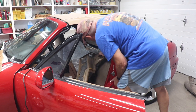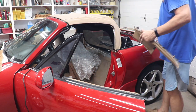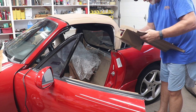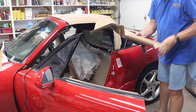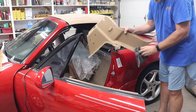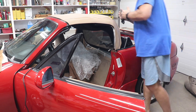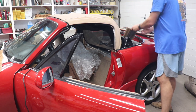And trying to clean these things, they're really, really dirty. You don't clean the inside of a car at all, at least not this way, by taking it apart. I've been trying to keep my hands clean too, working with tan. It'd be much easier if it was a black interior. You probably wouldn't even see any fingerprints on anything. I see I get some marks on stuff.